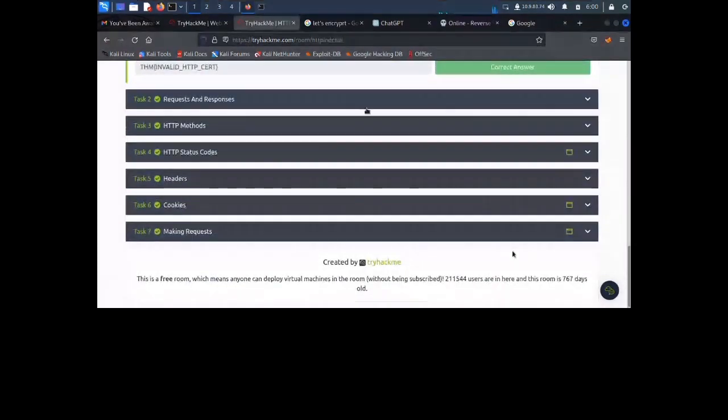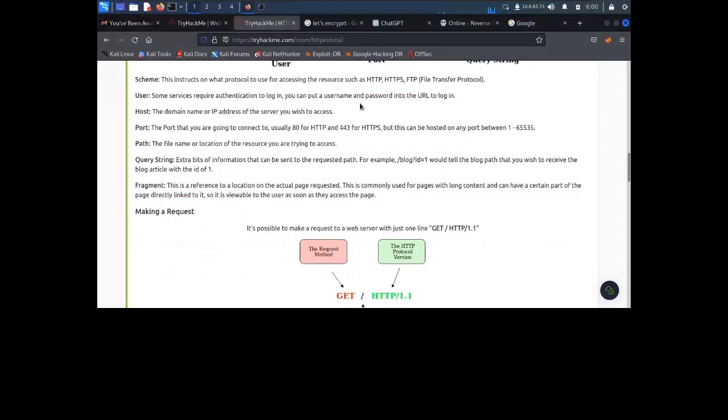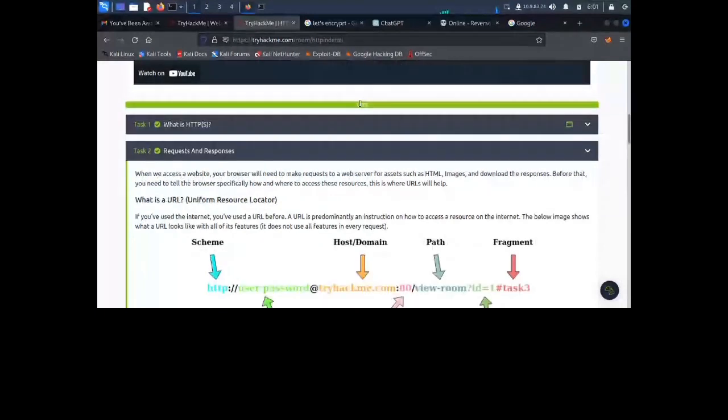So then the request and response. If you want to access a website, a web server or web application, you need to make a request. Once you make a request, you will get a response from the server. So we, as the users of the web application, are making a request, and the role of the server of the web application is to give us a response.